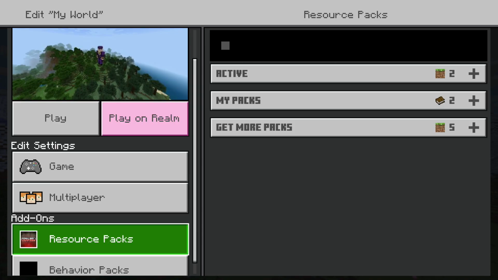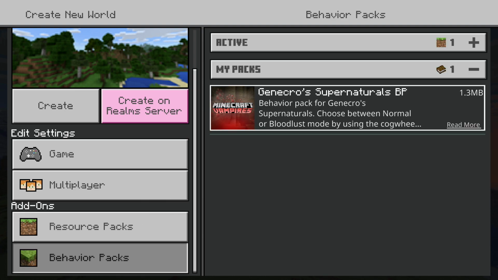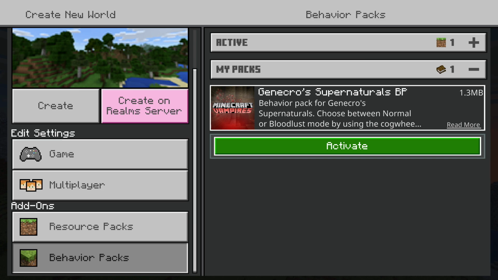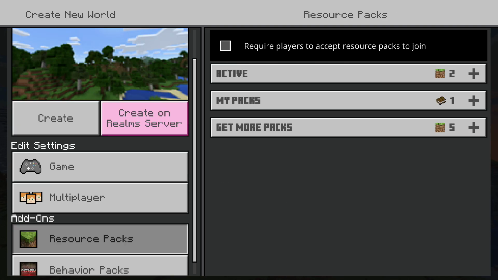you want to go to your world settings, or you can go create a new world, but in your world settings, go to where it says behavior packs, and get hyped, because you will see the mod that you just downloaded and transferred from your PC to your Xbox right there. Make sure you get the behavior pack and the resource packs on, and make sure you hit activate on them, put them to the top.